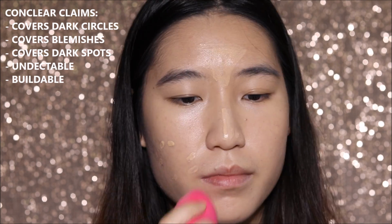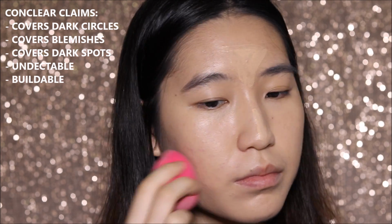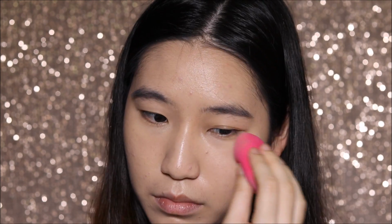So that just means that sometimes choosing a foundation shade can be a little tricky with the undertone, but I find that this matches my natural skin tone, especially my neck area, really well, and it makes me look really brightened as well as true to my actual skin tone, which is something I truly appreciate in the products that I use. So last but not least, I'm going to set everything with a light coating of powder so that it stays all day.